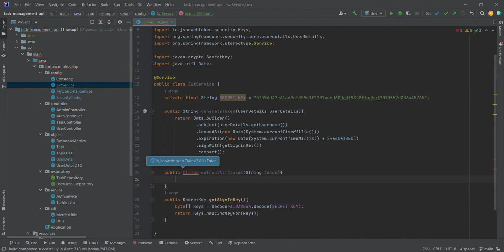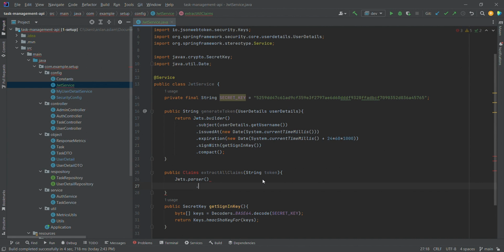So how will you do it? You want to extract all claims from the token. Use Jwts.parser, then build.